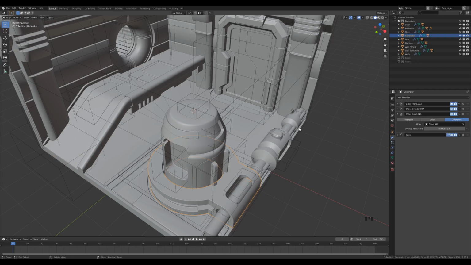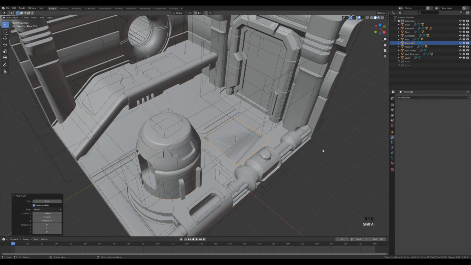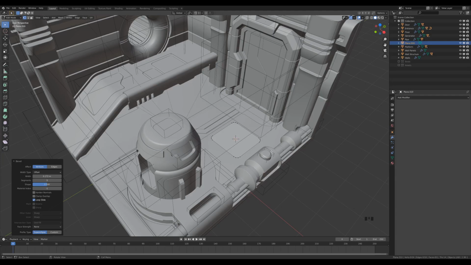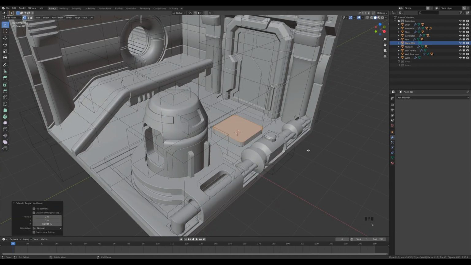Now the one more panel I want to have here is on the floor. So if we rotate this a little bit, we can shift right click here in this empty space between the door and the generator, press Shift A and add the plane here. Let's go into the edit mode, scale this down a tiny bit, and now I will bevel those corners same as before. So this is the same thing as with the platform, and now we can select all, press E to extrude, select all and move it down.